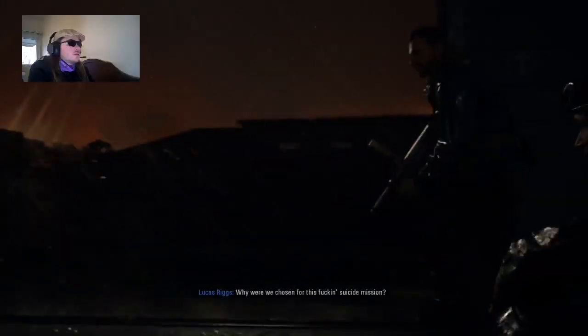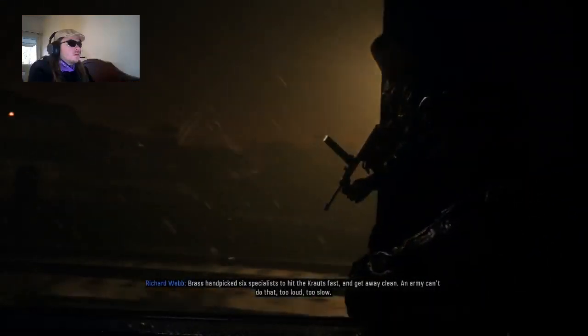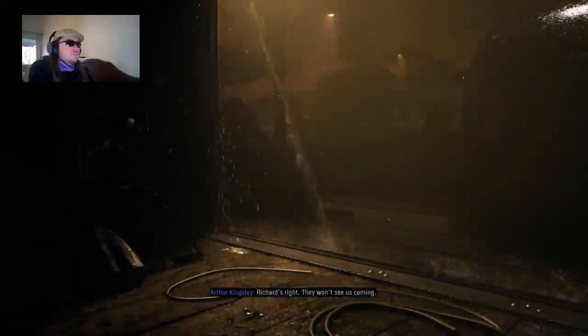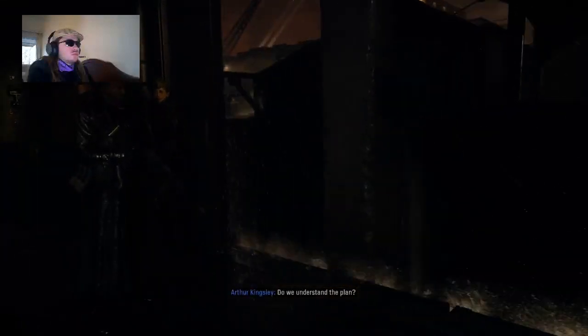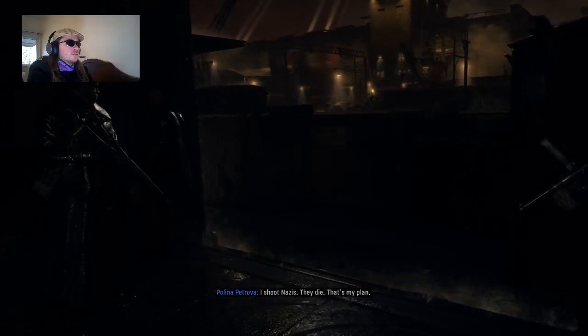Why were we chosen for this fucking suicide mission? Brass handpicked six specialists to hit the Krauts fast and get away clean. An army can't do that. Too loud. Too slow. Which is right. They won't see us coming. In and out with those papers before they know it. Do we understand the plan? I shoot Nazis. They die. That's my plan.